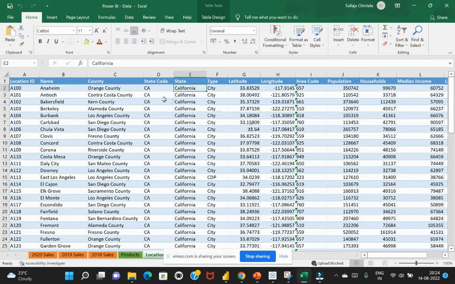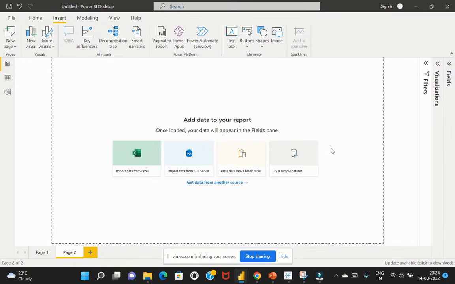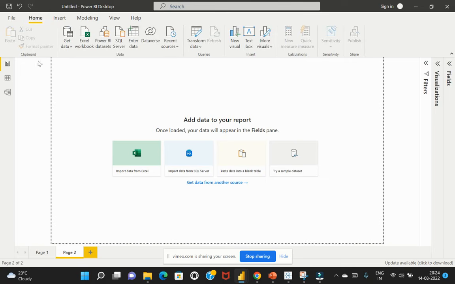Okay, so first let's connect to Power BI Desktop, and as we go along, we'll try to understand how this data can be transformed and what the important columns are that we need to focus on for this particular requirement. So I'm just closing this Excel workbook, and now I'll go to a new page and go to the home ribbon of my Power BI Desktop. This is going to be a very detailed step-by-step process, like I mentioned in the beginning of this video, so I hope you will be able to follow along to practice the topics that I am going to cover in the next few minutes.